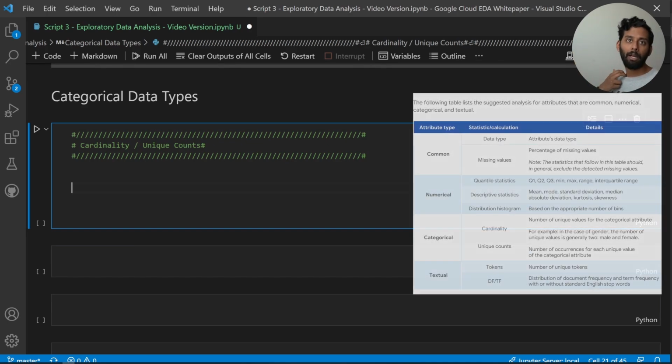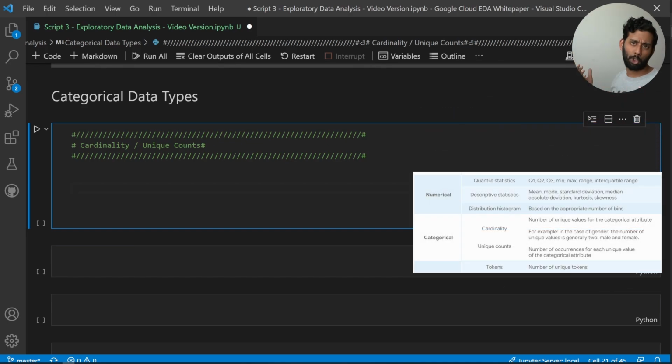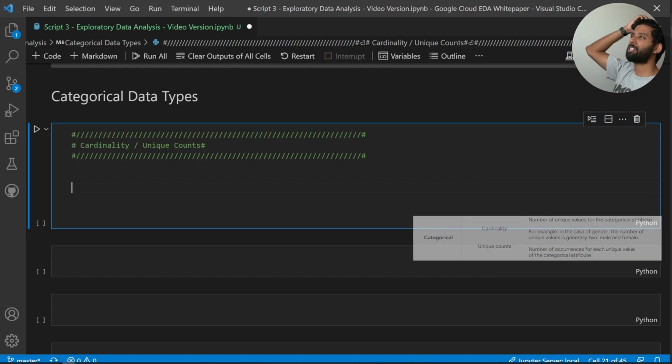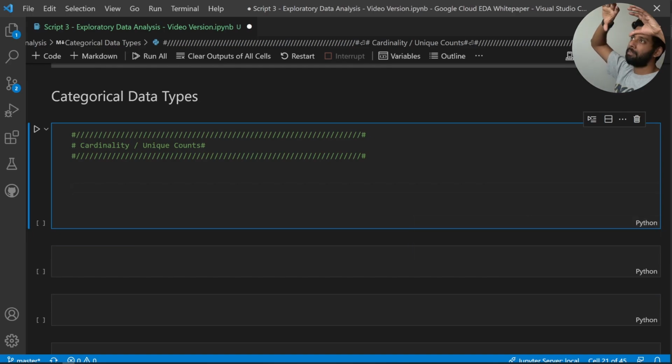What are categorical variables? They're basically your string variable types for the most part. And they're things like male, female, they're things like country, so US, United Kingdom, Germany, India, China, stuff like that. Those are categorical variables. Postal codes, I would actually argue, are a form of categorical variable because, well, I guess there is a sort of numerical correlation to them, like zip codes within a certain area, at least in the US, are numerically very similar to one another, but at the end of the day, it is a categorical variable.